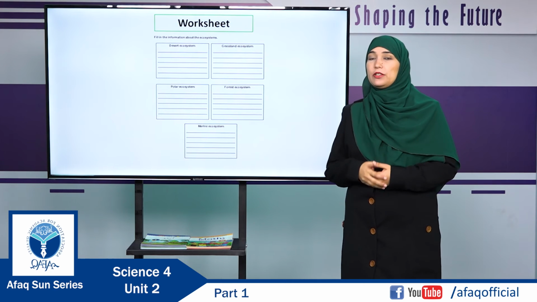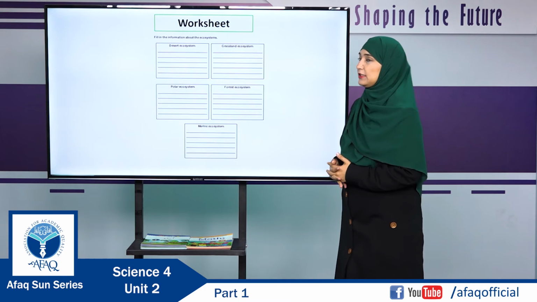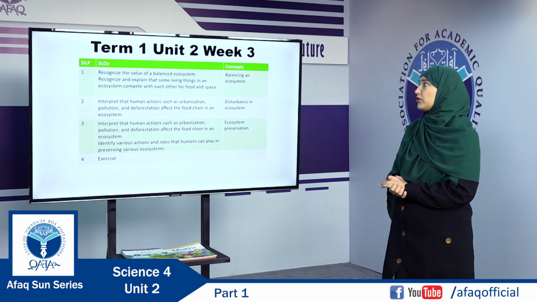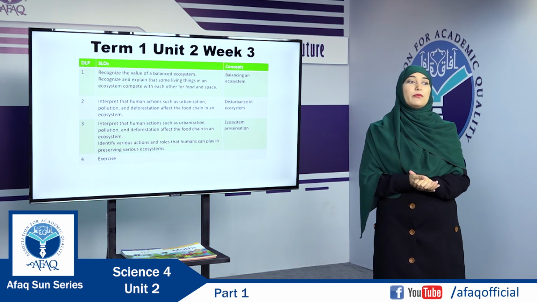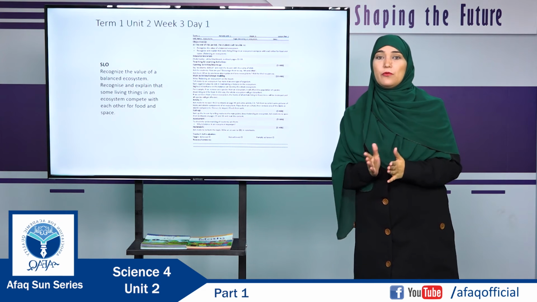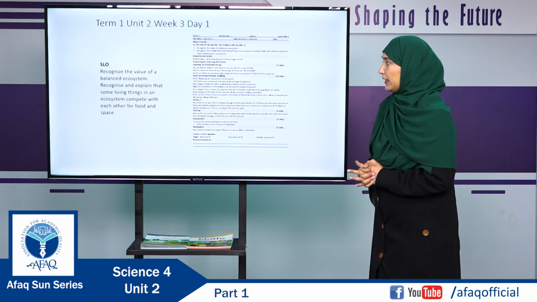Students, you have learned about different ecosystems. Now you have to fill in the information about these ecosystems and show it to your teachers. Now we will move towards week 3 of unit 2, term 1. We are going to cover 4 SLOs in this week. Moving towards day 1 of week 3, unit 2, term 1, we are going to cover 2 SLOs in this DLP.